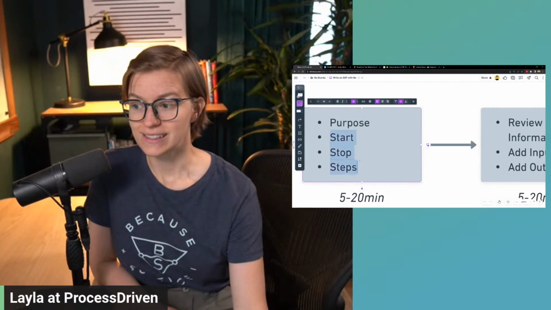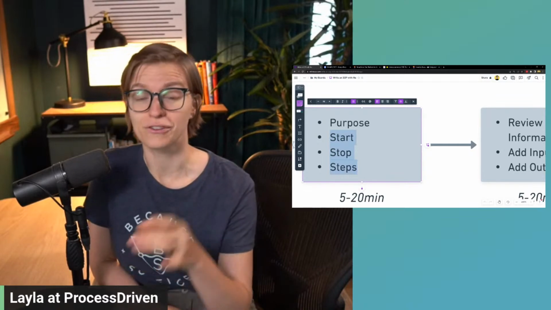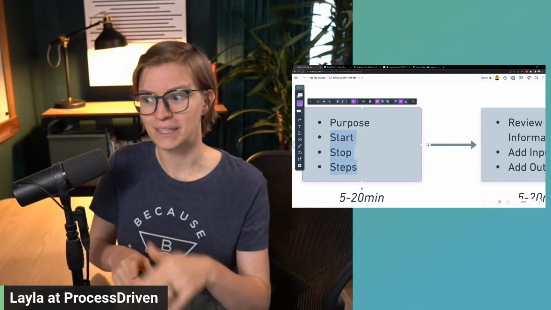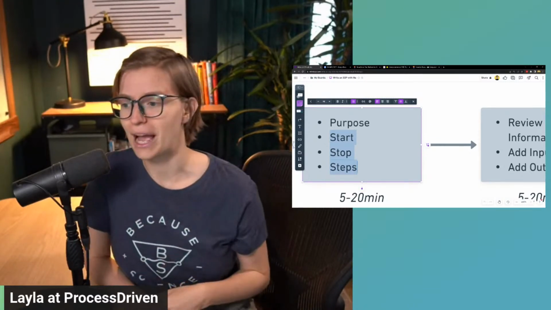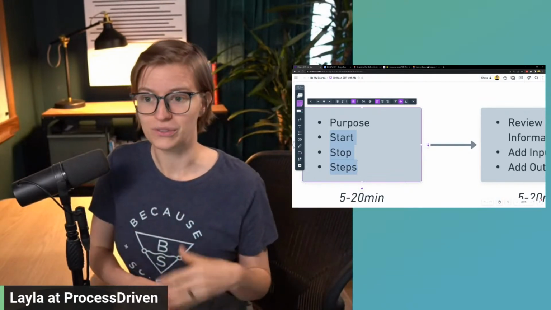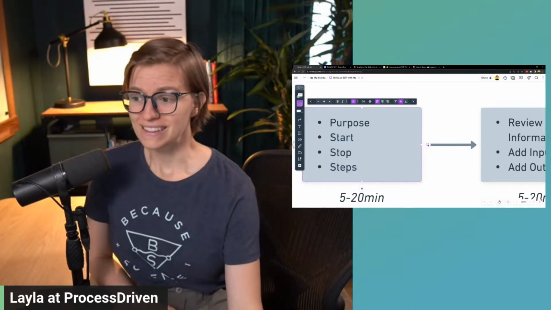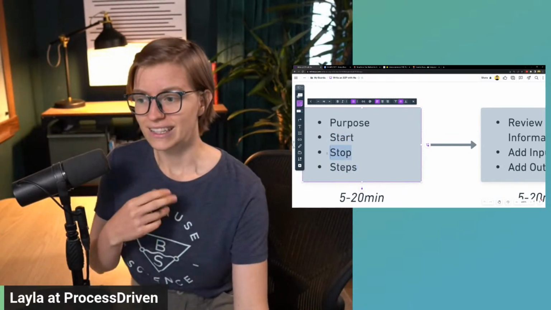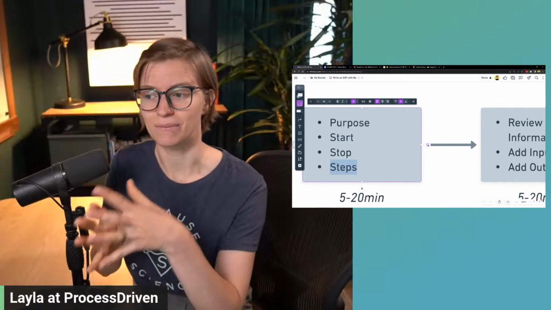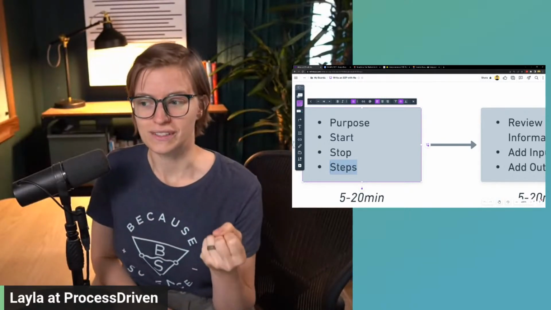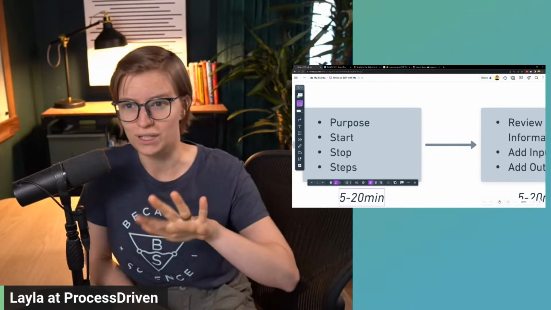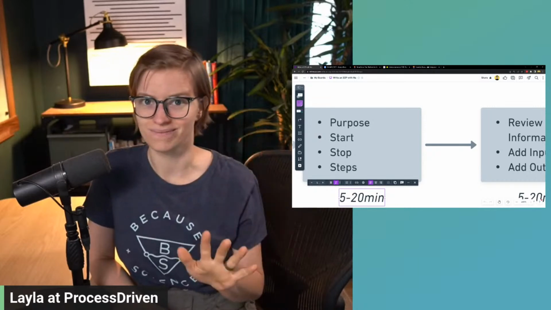Below that, we have start, stop, and steps. Now, you guys are probably familiar with this from our other YouTube video where we talk about the pieces of an SOP template. If you do not have an SOP template and this feels like a foreign concept, Carly can probably grab from our interwebs somewhere. We can grab the link and share that SOP framework for you so you can just steal that template. But our key pieces here are the beginning of the process, the end of the process, and the key mini results in between. You're going to see me demonstrate this in practice, but this is also going to be your first step. Overall, our goal is that this first step only take us about 5 to 20 minutes. Okay, 5 to 20, and then we are done.